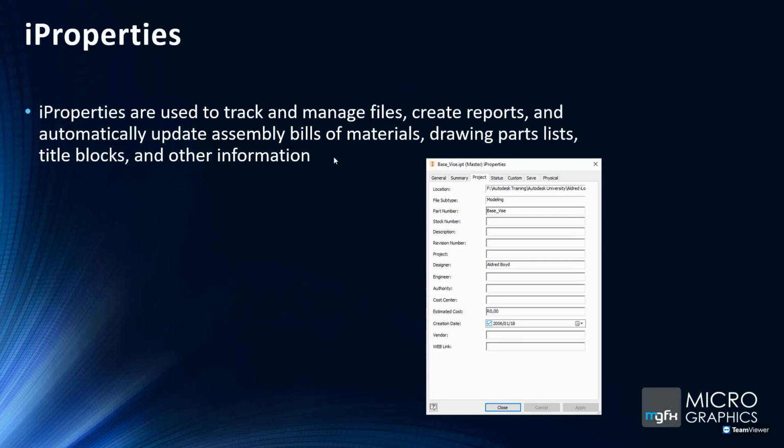So iProperties can be controlled with iLogic as well, either by filling them in or, as I said, extracting them from the part or assembly and putting them into your 2D drawing, or any reporting that you need to do. Those are 2 very important things to look at when using iLogic.